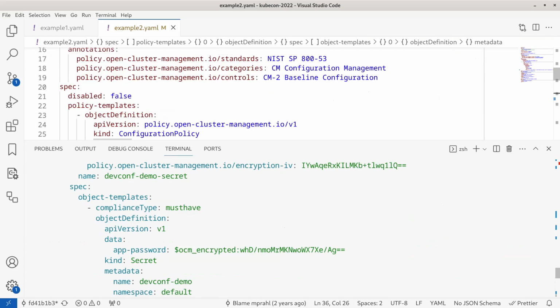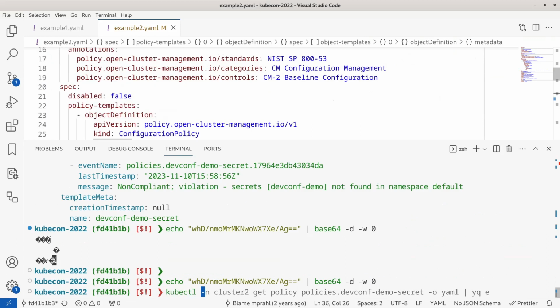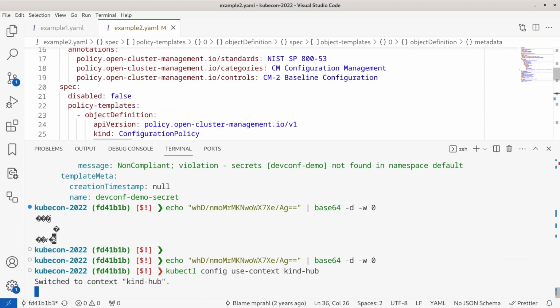And so I'll go back to the hub. And what I can do is let's just set a message. So we'll just say OCM policies, base64 of that.